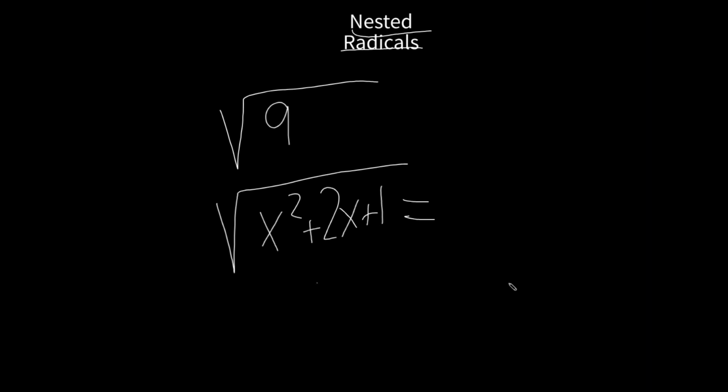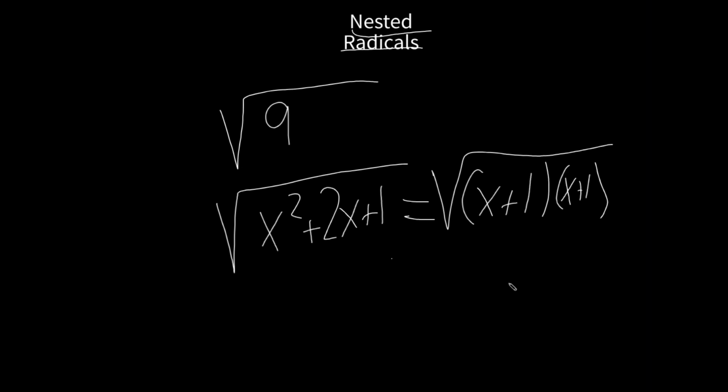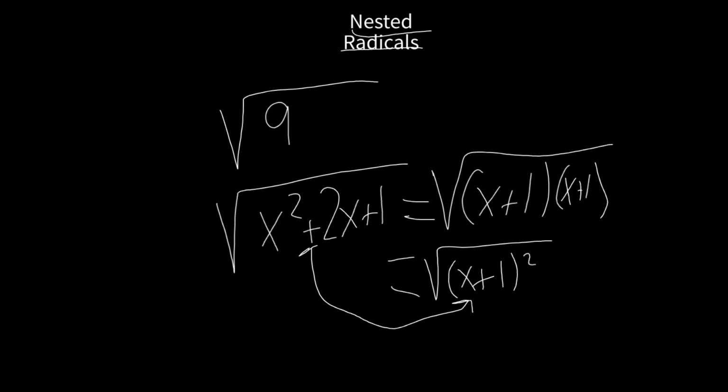Now, if you don't know how to factor quadratics, you can watch my factoring videos, link in the description. But let's just factor this right here. You may recognize this is a perfect square trinomial, but let's say you didn't know that. Then what would this be? Well, that would be two numbers that multiply to 1 and add to 2. So that's just going to be 1 and 1, right? Oh, but hey, look, they're the same thing. So that's just x plus 1 all squared. Because that's just a number times a number, that's just the number squared. And if you don't know what a perfect square trinomial is, this is basically what it is. It's just an expression that we can rewrite as a square.